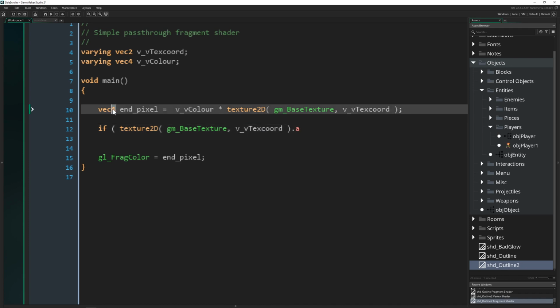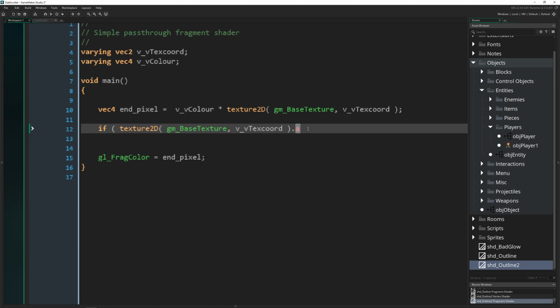If you are not sure why this is vec4, vec4 just means it's a vector with 4 input points. So red, green and blue, and then the fourth value is an alpha, and therefore this is for alpha. Of course you can say R or G or B or RGB. Actually, yeah, it does exist. Okay, of course you can use RGB. Yep, these are the indexes. So as you can see, these values do exist.